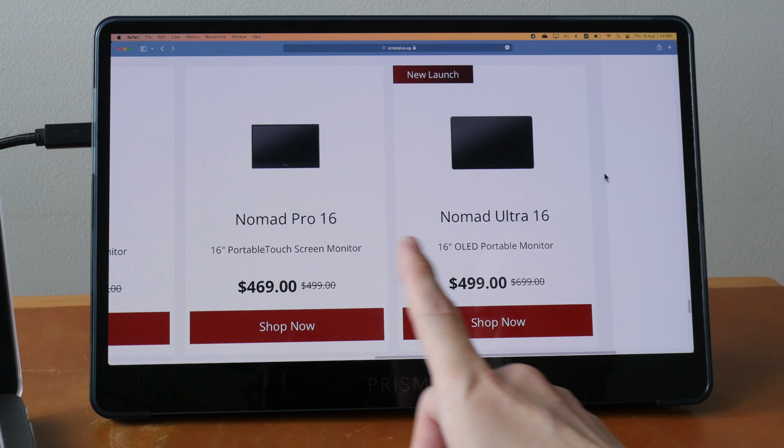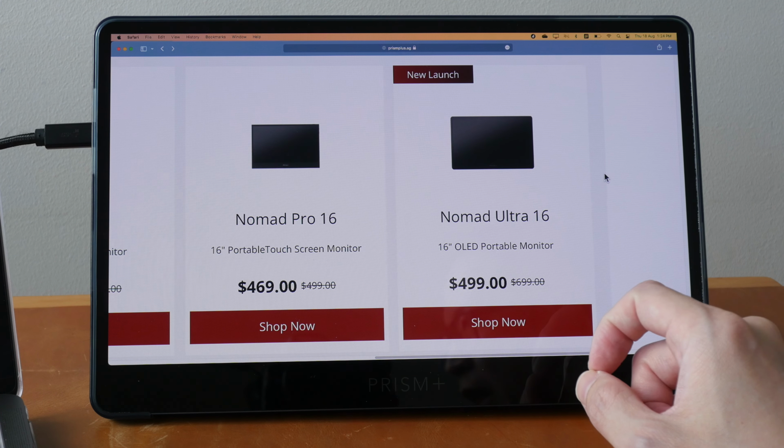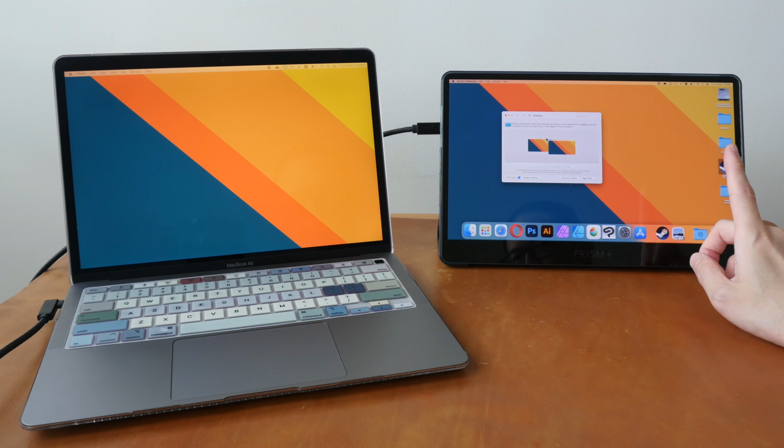The visual quality for the LCD is good. The visual quality for the OLED display is going to be noticeably better. More specifically, you will be able to see the better contrast ratio with the OLED display. Downsides, this is not a touch screen.